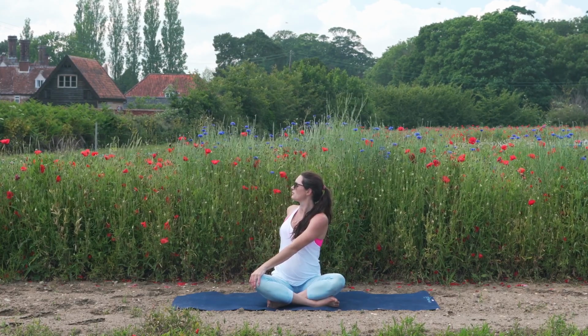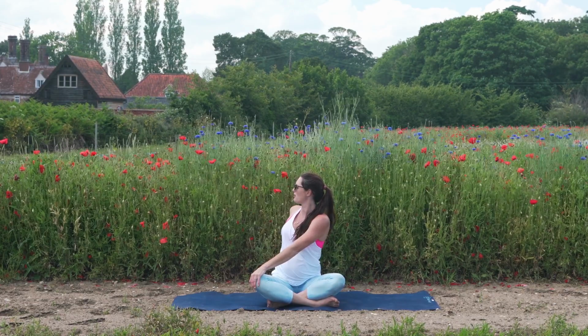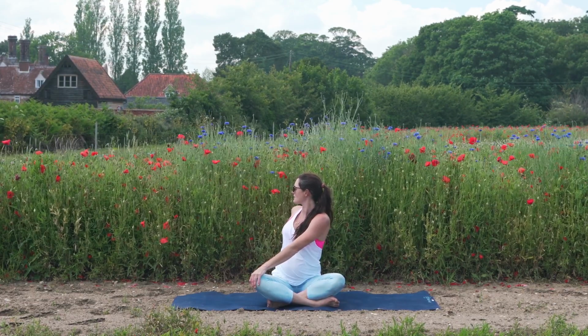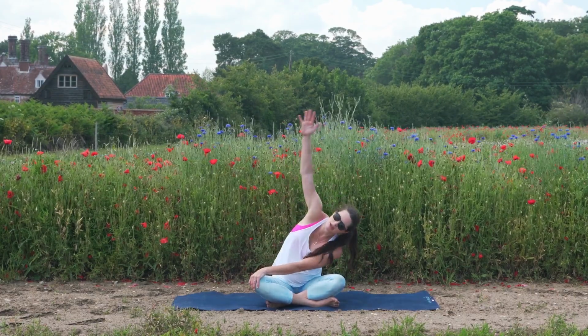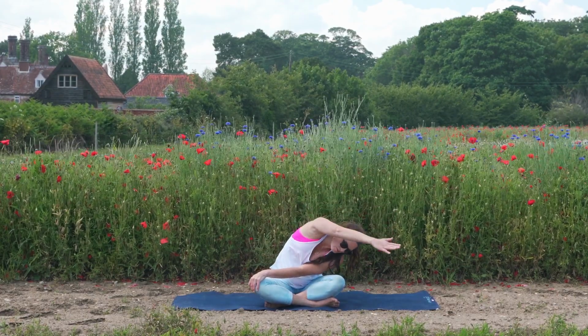Inhale, three. Breathe out, twist. From here, keep your hand on your knee and reach the arm that's behind you all the way up and over for a big stretch.